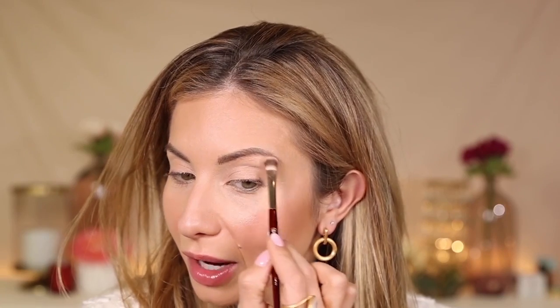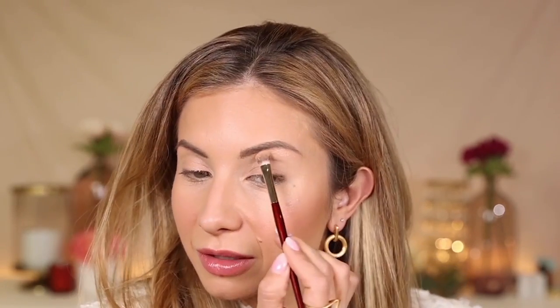I'm first going to go in with the lightest little champagne shade, grabbing my BK Beauty 203 brush to pack product onto the lid. It's a nice soft peachy shade — a little warmer and more peachy than a traditional champagne, which I like. It's not real bright, and I think it's more versatile for different skin tones — it'll work on lighter and deeper skin tones as well. I'm also going to take this shade right underneath the brow, but it's actually a little too deep there, so I'm going to go back into my Jane Iredale palette and use the pressed powder to brighten it up. Next, I'll go in and start to build some definition in the crease.